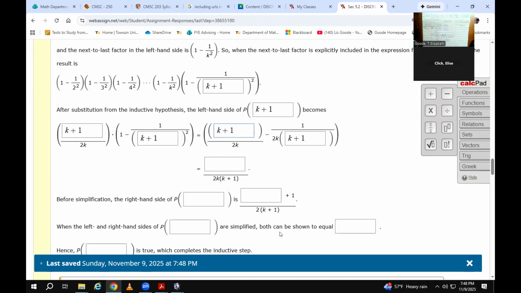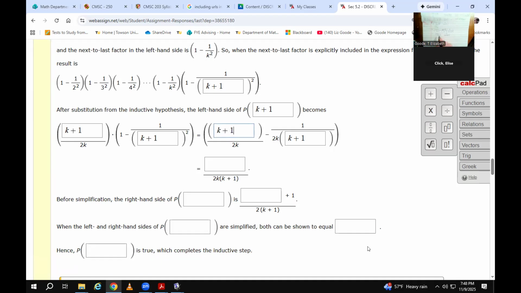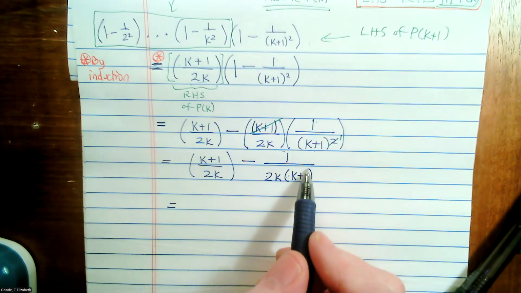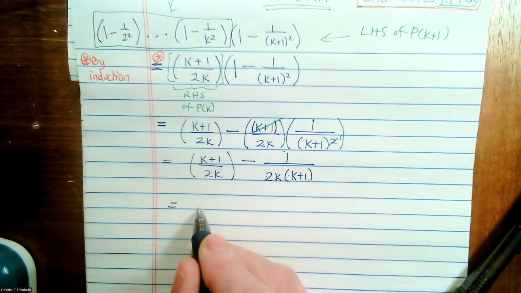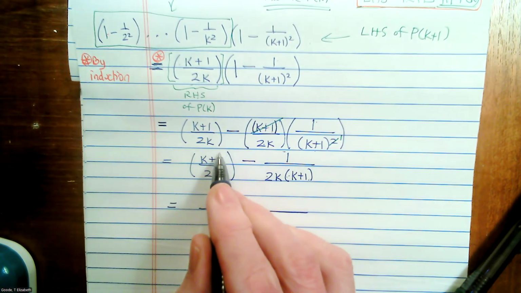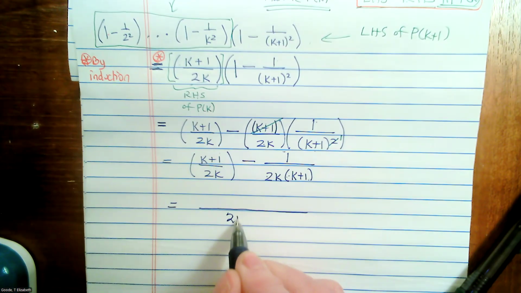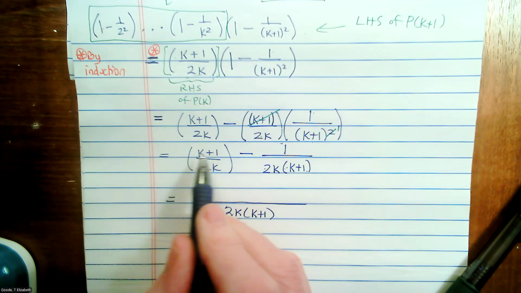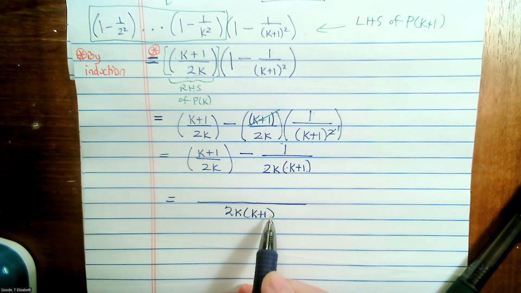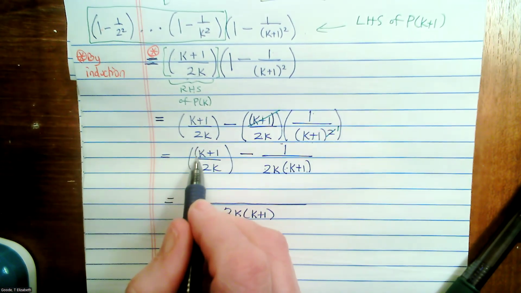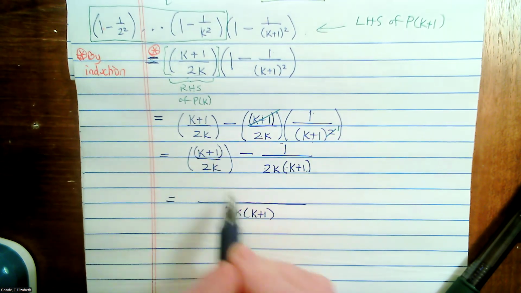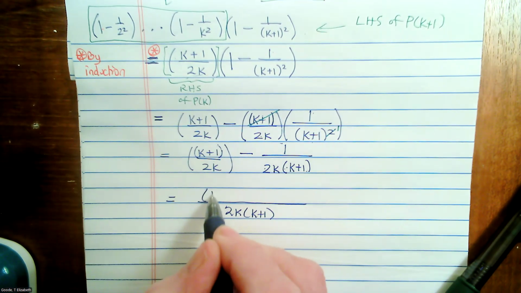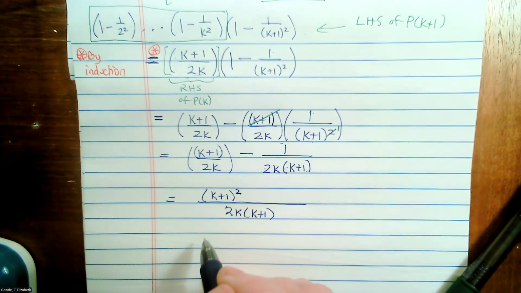All right, hang on, I'm going to write this down so that we can look at it. All right, so they're here, and then they go somewhere else. They get a common denominator, right? Because we have a fraction minus a fraction, we want a common denominator, and this is the common denominator, right? All right, so the k plus 1 is over 2k, but it wasn't over the k plus 1, so we have to multiply this k plus 1 times this k plus 1 to get k plus 1 quantity squared. Do you see that?